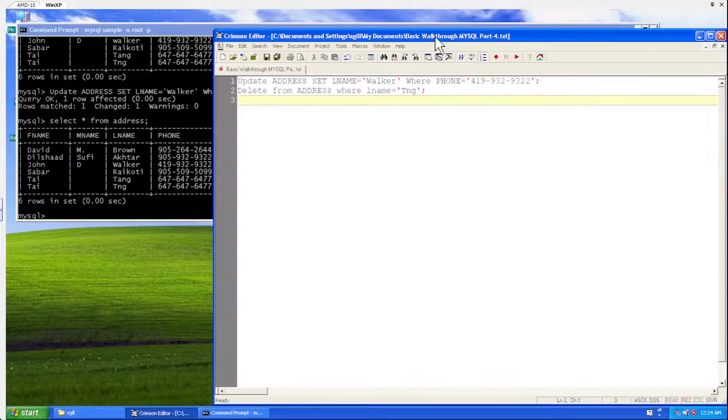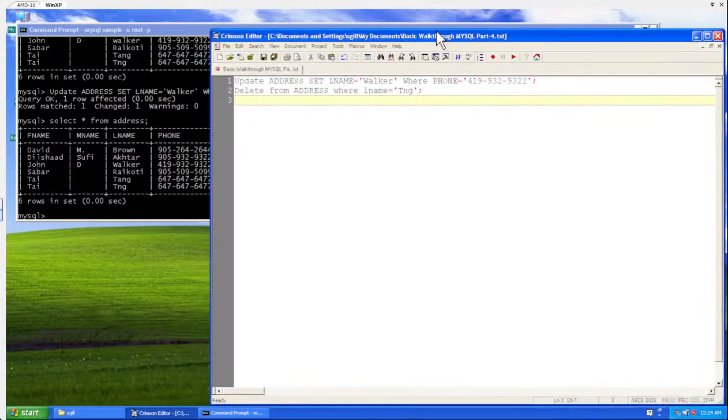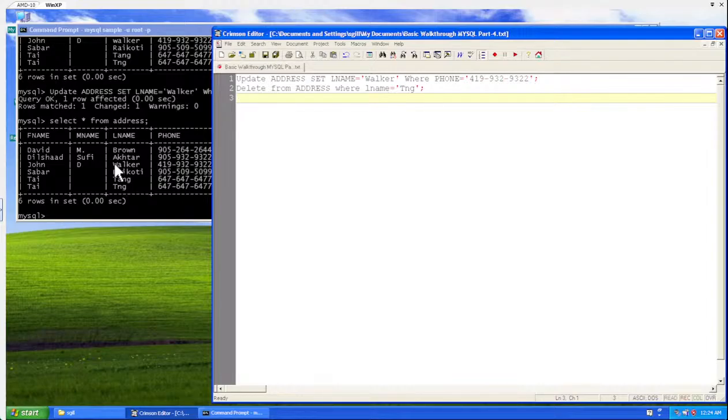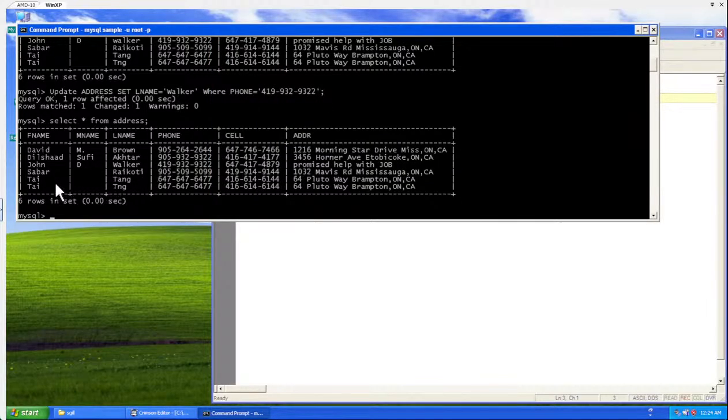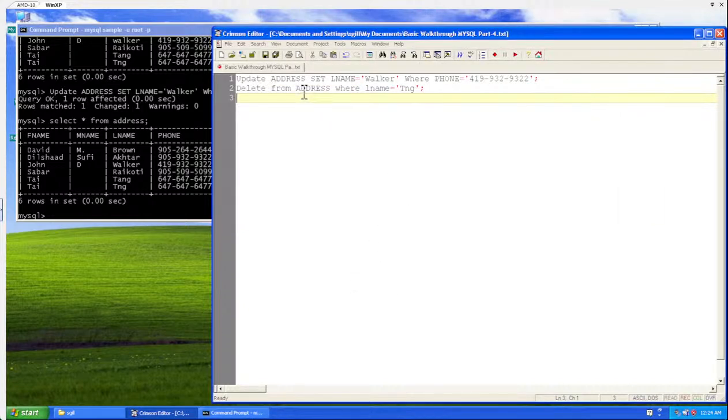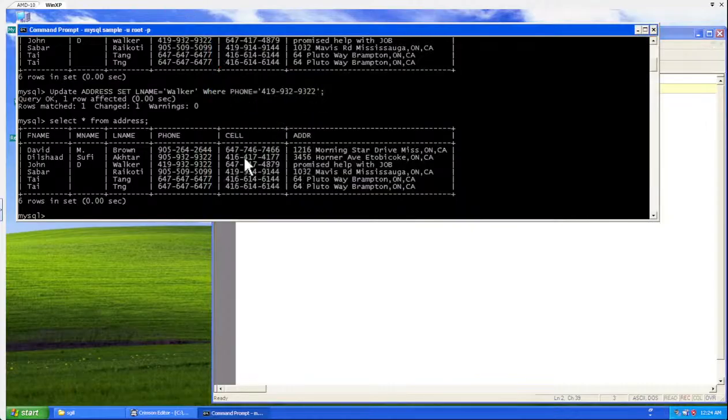But this time we are going to remove the extra row that we entered, the last row, tng tang. We entered this one mischievously to see what the behavior of the primary key would be. That is why we did it. Now we are removing it because that is useless data, right? That was only for practice, and we have done that already. So we will remove that row with the delete command.